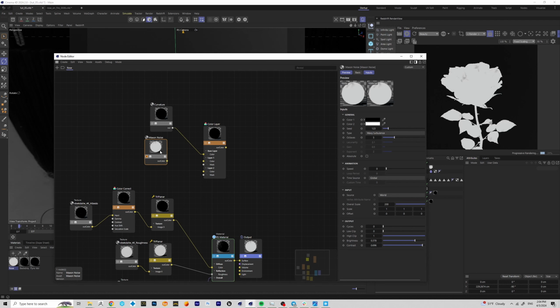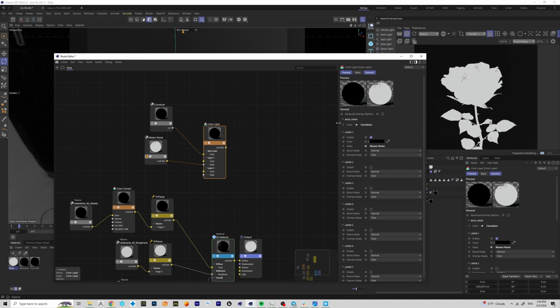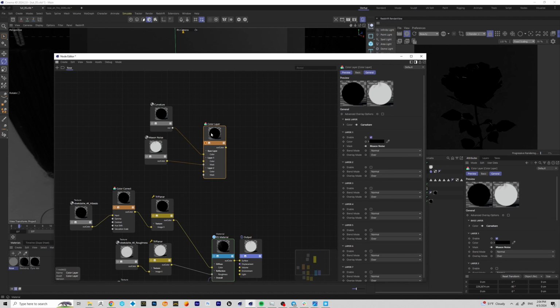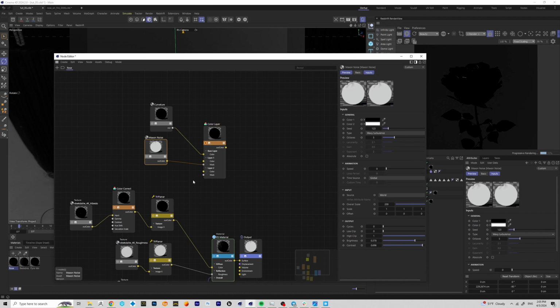And let's use this noise as a mask for our color 1. And let's see how it looks. So as you see, this black layer is controlled by our noise. So right now, it's just in very little places we see our edges. If you want a little bit more of that, you want to reduce the brightness. So yeah, this is how you can control it.